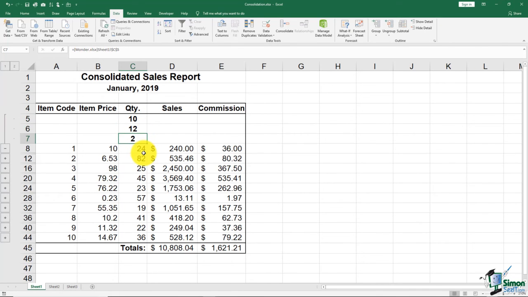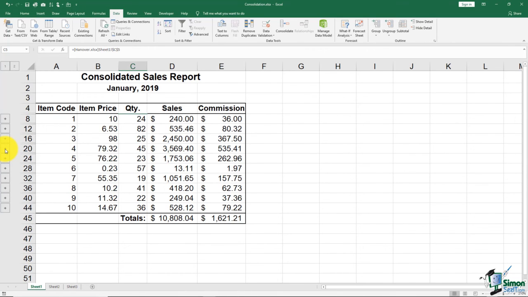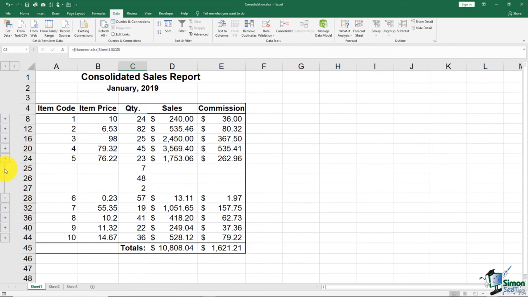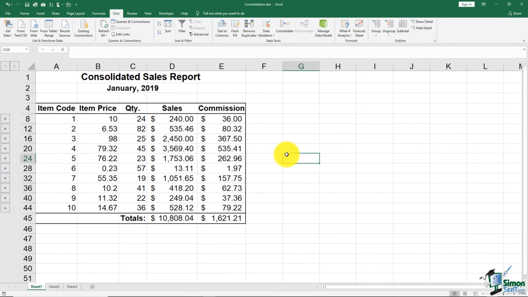The other thing is, notice when I'm clicked on one of these, I can see which file that came from. Maunder has 2 of these, Jane has 12 of these, and 10 of them belong to Hanover. That way you can see the breakdown, and you can see that for each of these. I can hit the minus sign to collapse that and fold it back up. And let's just say I went to row 28 and I did the same thing here. I'd be able to see that 48 of these came from Jane, and Maunder had 2 of these, and the last 7 belonged to Hanover. And that's what consolidation allows you to do. In addition to just coming up with an answer, you can see all the numbers that make up those quantities.